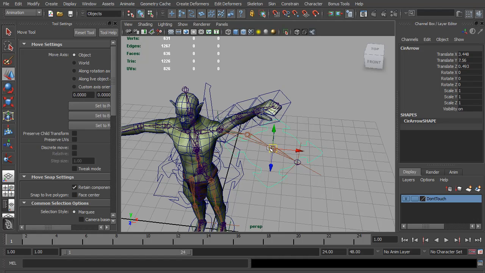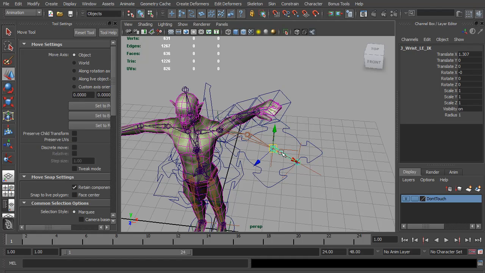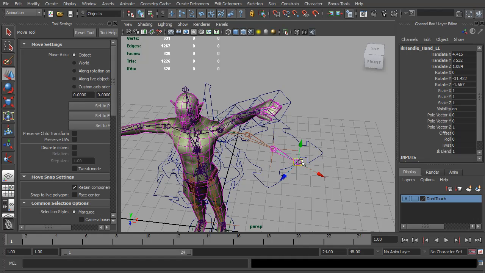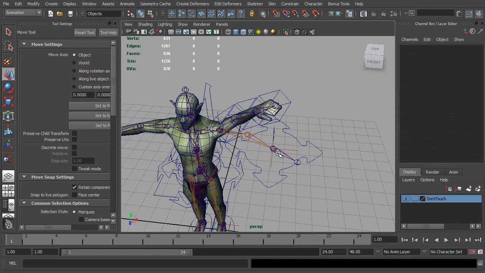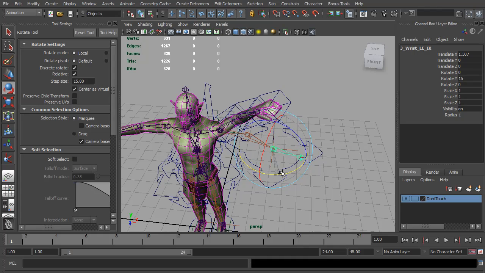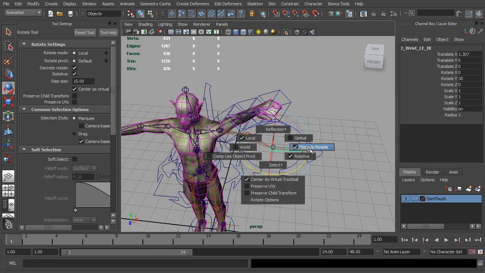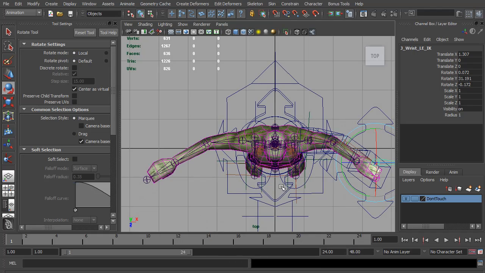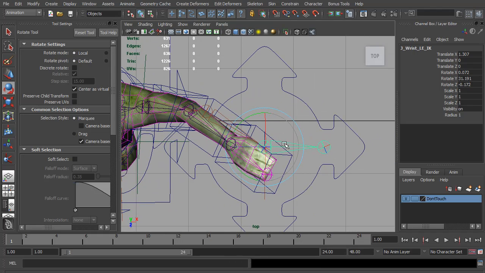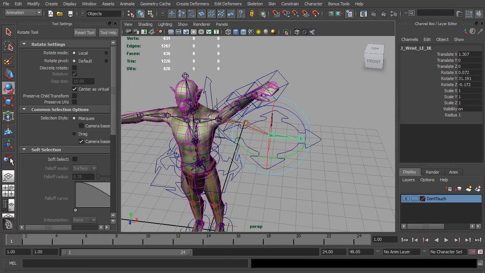Now you really want these to be pointing straight, so that when you go into the graph editor and are animating, everything's world aligned. If you want to rotate it in one axis in the graph editor, and it's world aligned, it will be one axis. At the moment it's going to be two axes, because we'd have to rotate it around and then rotate it up. So I'm going to quickly fix that by deleting this IK handle, and we're going to rotate this. Oops. And that looks good. And I'm going to add back that IK handle.